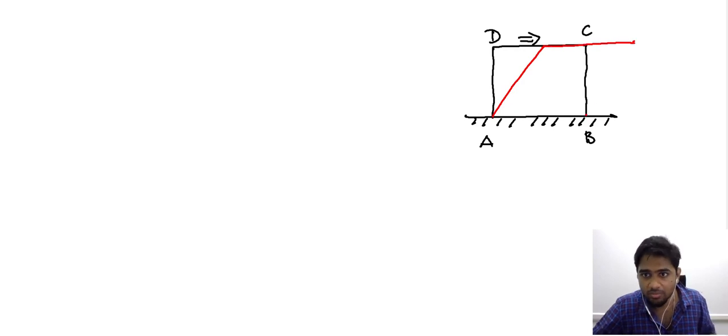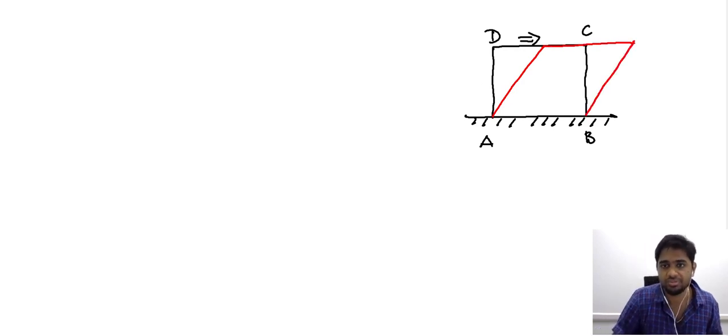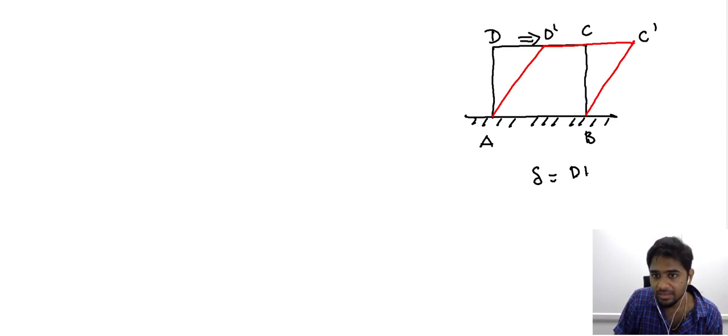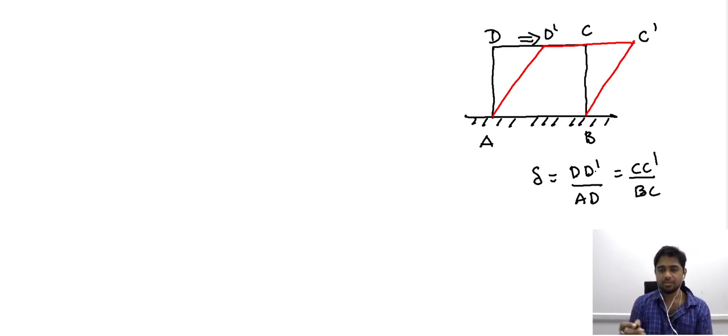So this is what we refer to as the shear distortion or shear deformation. The corner D has shifted to D prime, and the corner C has shifted to C prime. Now when we want to define the shear strain associated with this distortion, it can be expressed as D prime by AD or C prime by BC. So we have considered a cube sample, and now we have imposed a shear load. In response to the shear load, the shift in the corners has occurred, and now we have described the shear strain based on the shift in the corners.